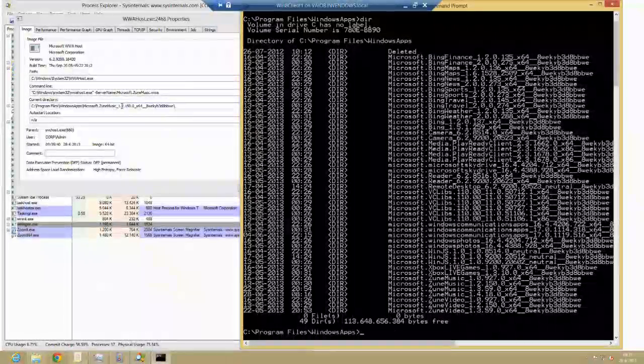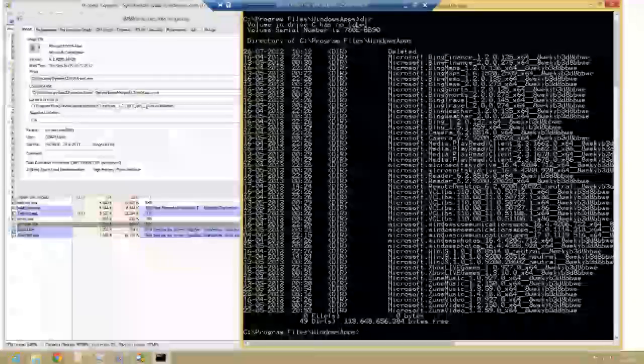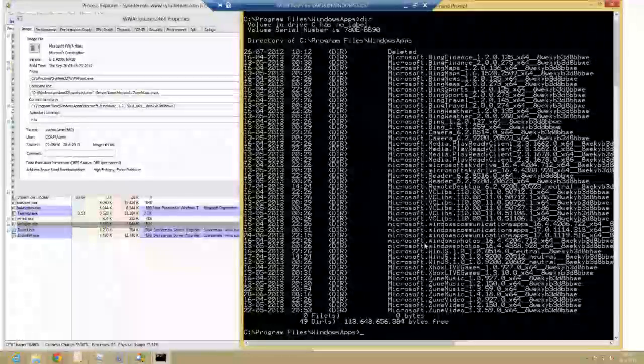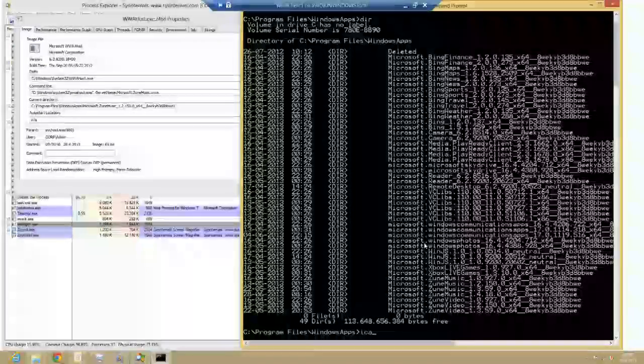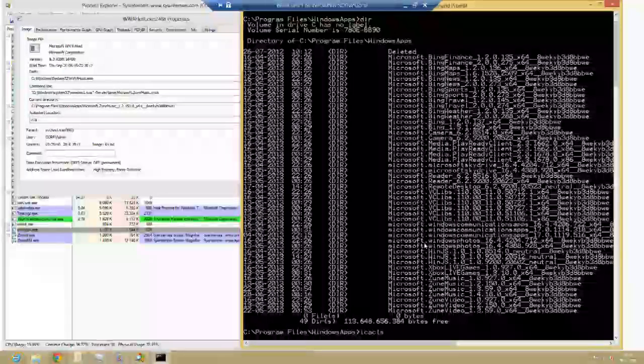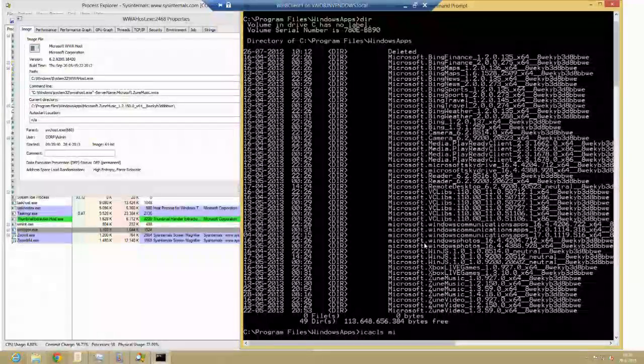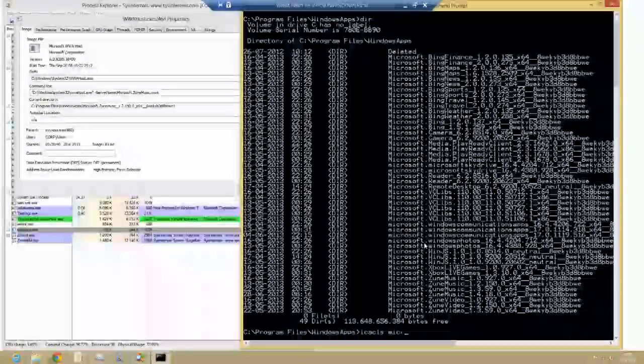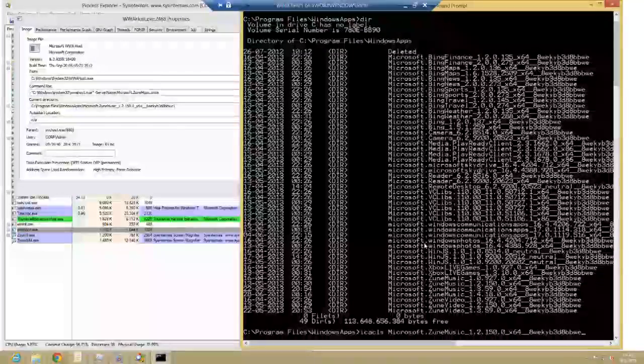So for the Zune application that we're looking at now, Zune Music, we're looking at version 1.2.150, and let's have a look at its security.